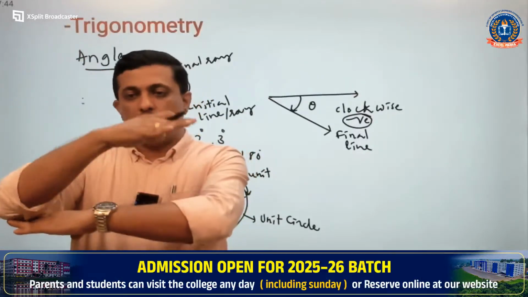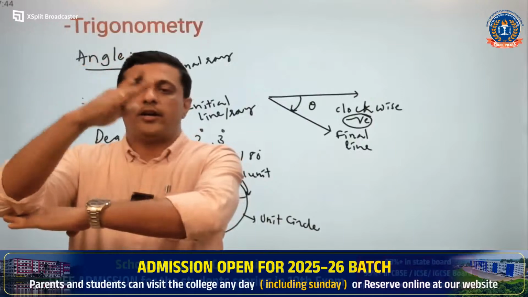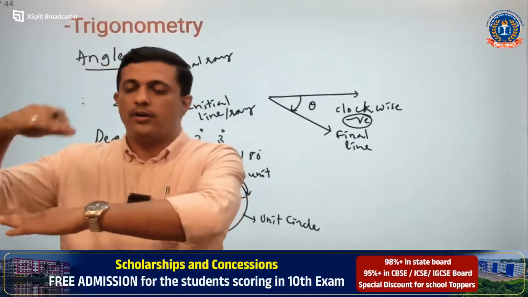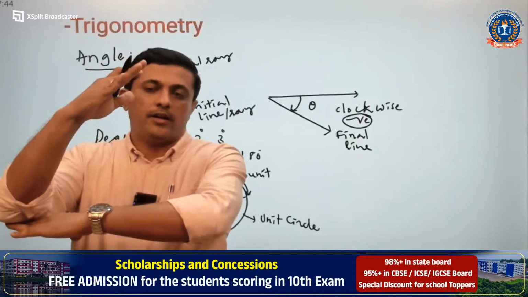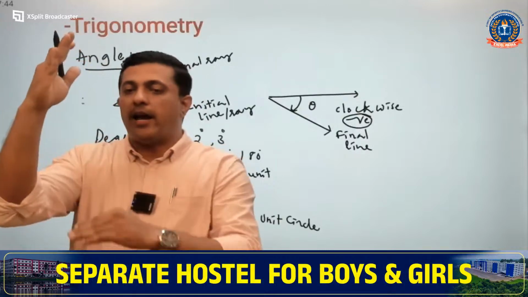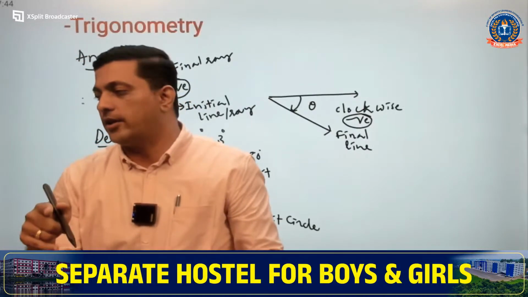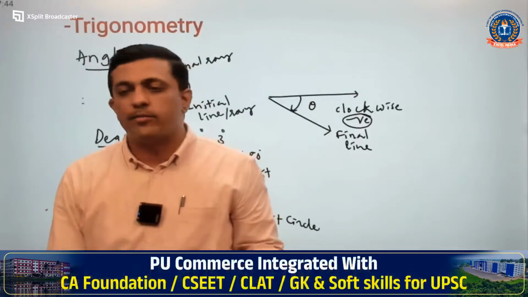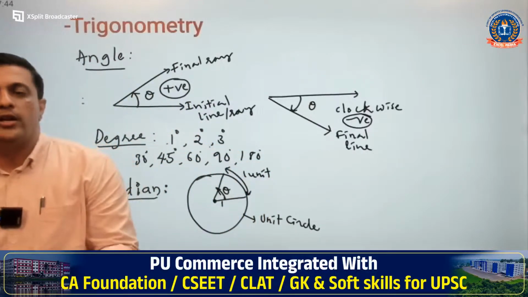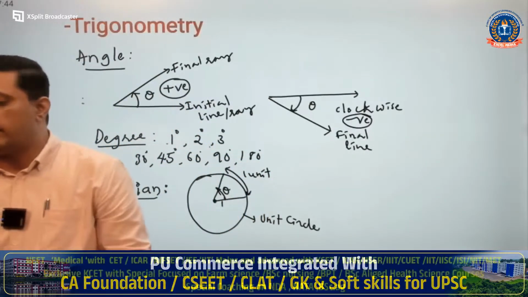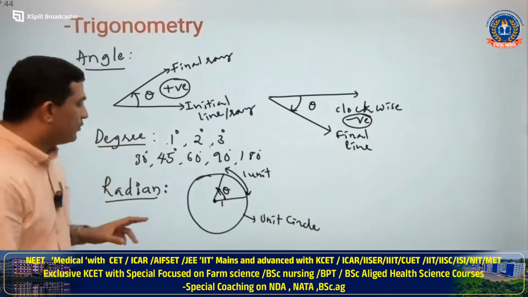ಇಫ್ ಐ ಟ್ರಾನ್ಸ್ಫರ್ ಲೈಕ್ ದಿಸ್, the distance what I traveled is 1 unit. Distance is 1 unit. So totally 1 unit ನಾನು ಟ್ರಾನ್ಸ್ಫರ್ ಆಗಿದ್ದೀನಿ. ಇಷ್ಟು ಟ್ರಾನ್ಸ್ಫರ್ ಆದ್ಮೇಲೆ ಇಲ್ಲಿ ಏನು ಆಂಗಲ್ ಫಾರ್ಮ್ ಆಗುತ್ತಲ್ಲ ಅದಕ್ಕೆ ರೇಡಿಯನ್ ಮೇಜರ್ ಅಂತ ಹೇಳ್ತಾರೆ. ಅದನ್ನ ಇಂಗ್ಲಿಷ್ ಅಲ್ಲಿ ಹೇಳ್ತೀವಿ ನೋಡಿ, angle subtended by an arc length of 1 unit in a unit circle is called as a radian measure. So radian measure.